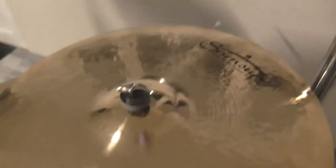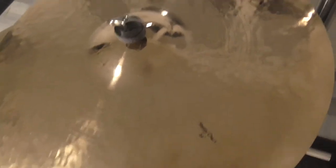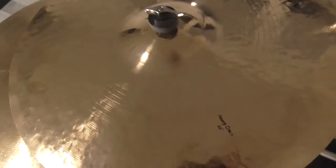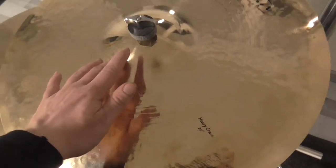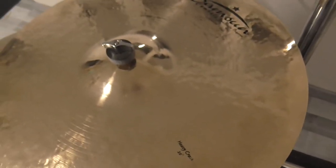And now I come to the final conclusion. Samsun cymbals, especially Mustafa Diril, has made wonderful and great cymbals. The design is just on top. The brilliant finish is just great. Let me show you that again. As I have said, the design is just amazing. I really like how the cymbals look. The lathing, the hammering, everything about the design is just great.